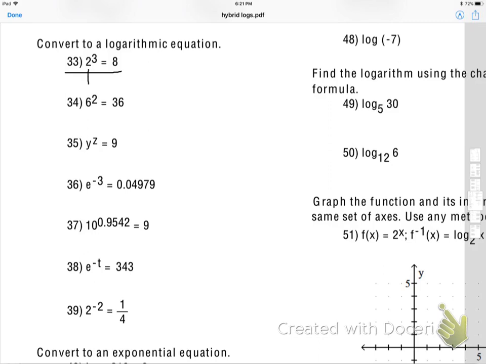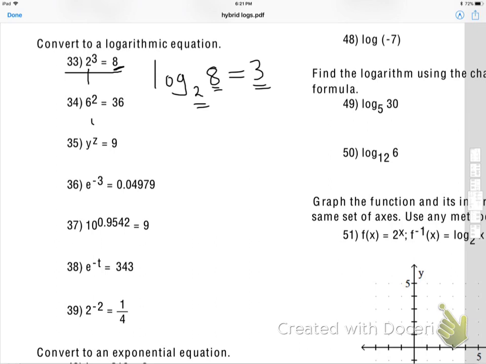Remember here, the base is 2 as part of the exponential. So that is the base of the log. What we're going to log is the 8, and that will give us an answer of the 3. Because, remember, if you go the other way, 2 to the power 3 gives you 8, which is what we were doing previously. So again, it's kind of looking at the 2, the 3, and the 8 and trying to figure out where to stick them, really.